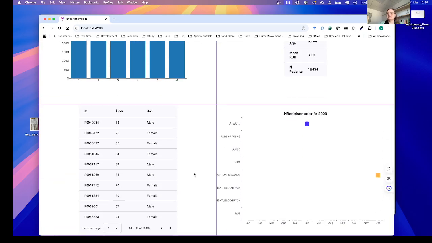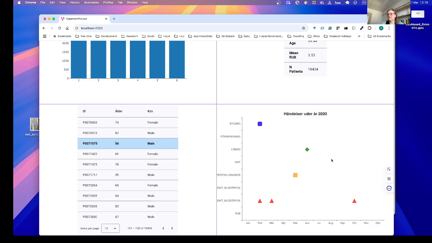In the other two visualizations, on the left side, we have a table which represents individual-level data. We can access every individual through the pagination. We can see here I have 80,000 individuals. It's an interactive table. So when we click on a row, on the right side we will see a graph using the time series data that we have, showing all events happening with that individual during the 2020 year.